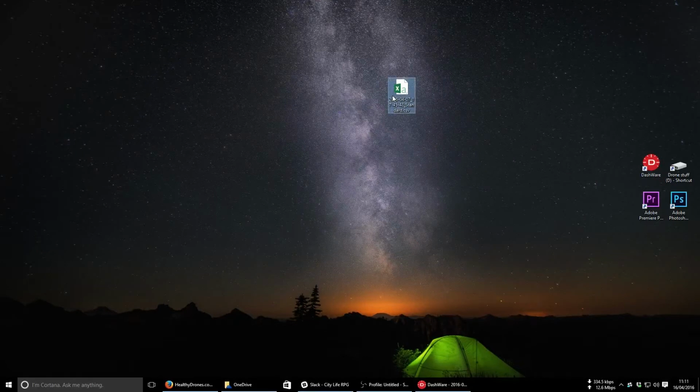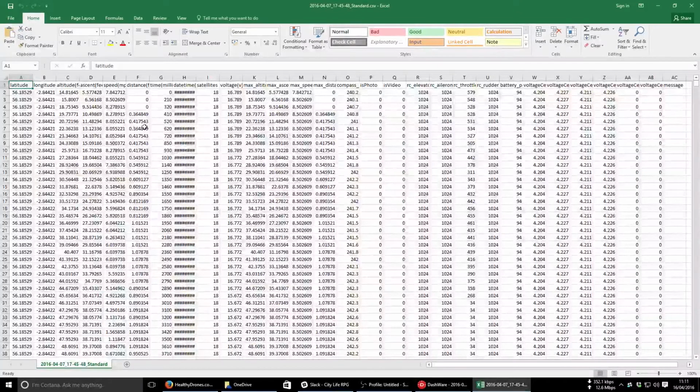Okay, so this one is an Excel file. I'll open it up so you can see what it is. If you're any good at numbers, that's how you read it. This is what comes out of your app, what goes up to Healthy Drones, and this is how they take their numbers and do all the work to it. If you could decipher through all that and figure out what's going on, then hands down to you. I'll give you a pat on the back. But if you can't, well, you're just the same as me.